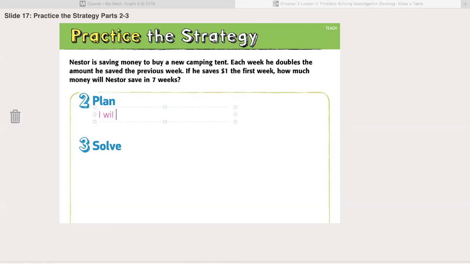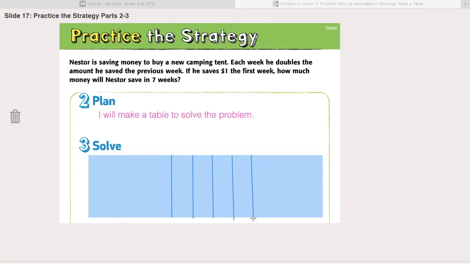Step two, plan. Just like with our first one, we will make a table to solve the problem. For this table we need to know how many weeks, and then we need to keep track of how much money he saves each week if it doubles every week. So in the first week we know he made one dollar. Okay, if that one dollar doubled, in the second week he would have two dollars. If that two dollars doubled in the third week he would have four dollars.